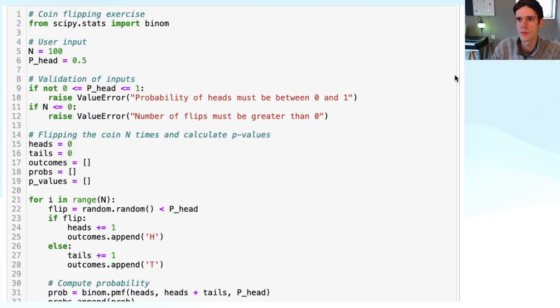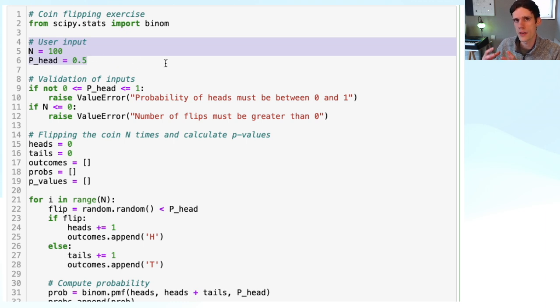The first step will be to define upfront the two parameters that will determine the setting of our experiment and thus our simulation. The first parameter is the number of coin flippings that we want to simulate, and thus the number of trials in our experiment. The second parameter is the fundamental probability of the coin that we are simulating. It is the probability of our coin to show up heads. In this case, we take 0.5 to represent a fair coin.